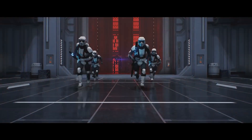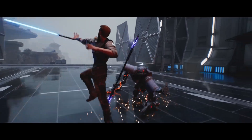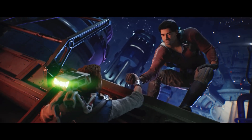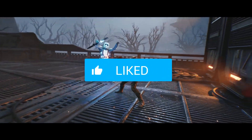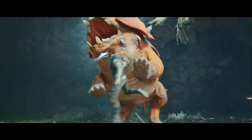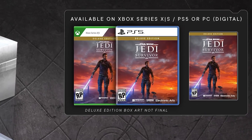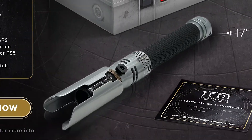On the plus side though, we are finally getting a collector's edition for an EA Star Wars game, and it includes the exact thing people have been wanting — Cal's lightsaber. Seriously, there is a limited edition amount of these being made and you can get this awesome lightsaber hilt with the game and even more stuff as well. Here is the image of the collector's edition showing off its entire contents. It includes the deluxe edition on your chosen platform — either PC, Xbox or PlayStation — plus Cal's lightsaber.